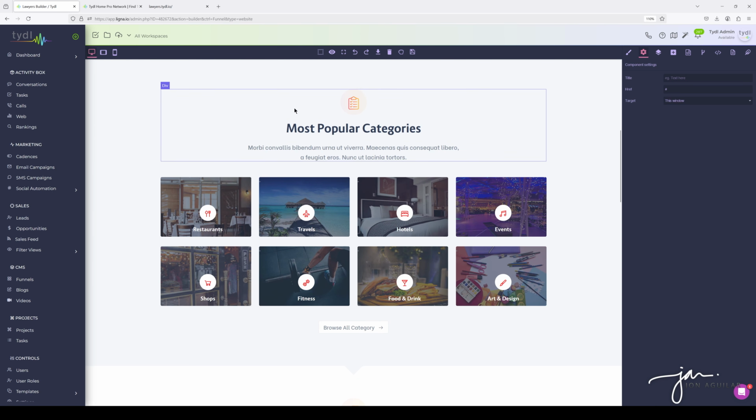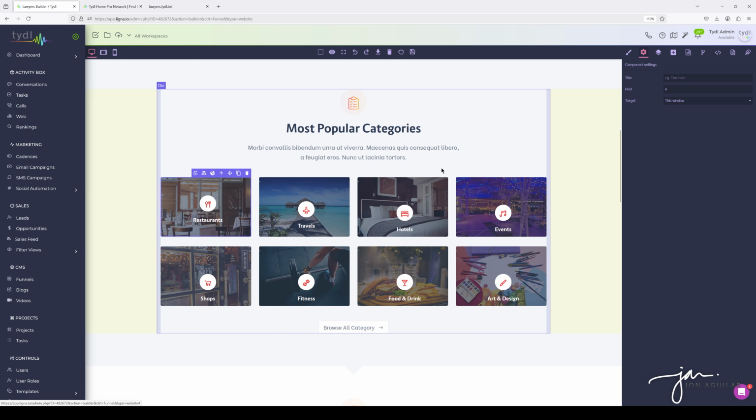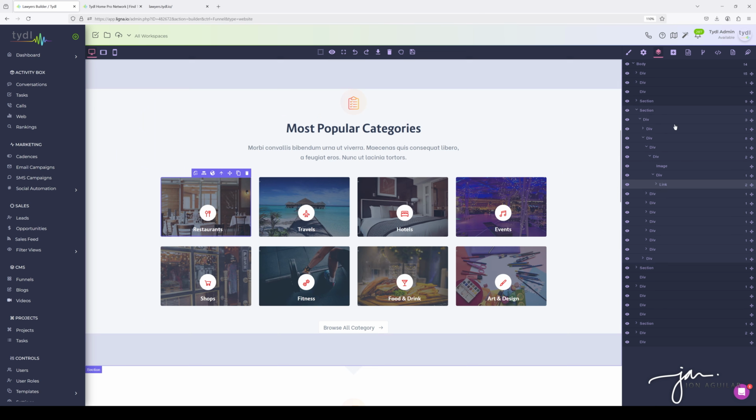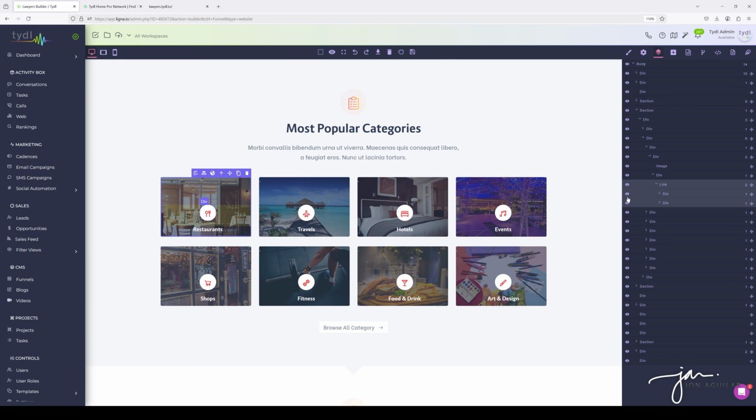So on the categories here, same thing. I'm clicking on this link here, but I'm trying to change out that image, right? So if I'm on that link layer, I can't double click on that. It's not changing the image out. So how do I do that? Well, I'm going to click on the layer. I'm going to open up that link. Oh, I don't even have to open up the link. You'll see it right here.